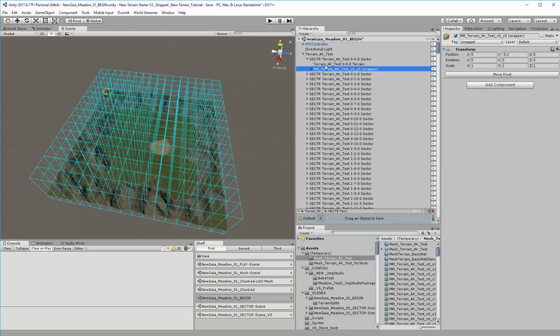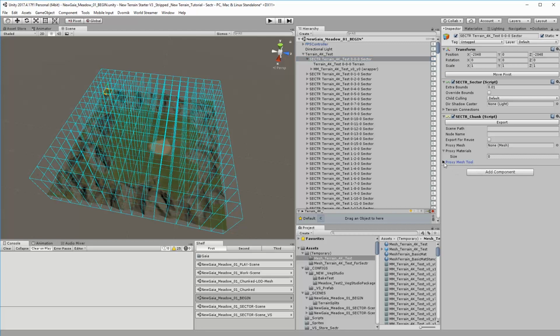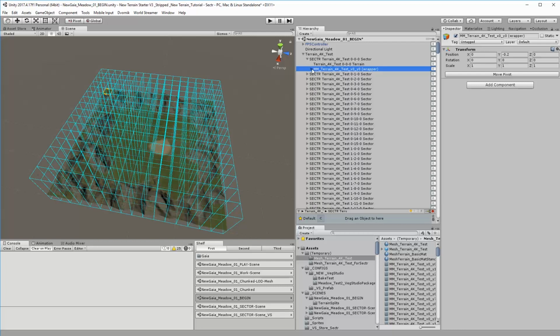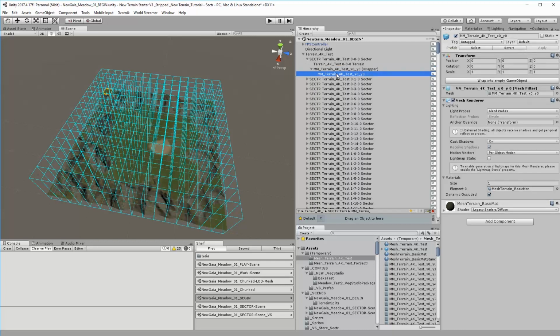So given that I've dropped that in here, now the proxy mesh tool recognizes that there's something inside, and it sees the wrapper. The wrapper is just a container. It actually is used so that I can alter the pivot point of the terrain, which is useful if you're using WorldStreamer for your ring streaming, the equivalent of these proxies. It helps to have the pivot point in the right place, and that's why there's this kind of empty wrapper.